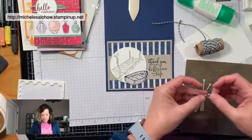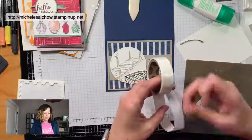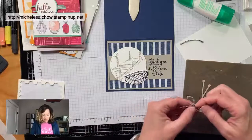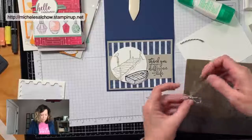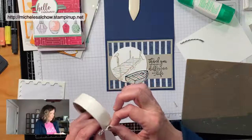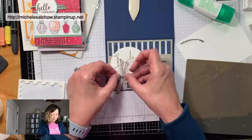So I started to tell you, May 30th is the masculine class, and we are going to be using the Designer Series paper from the Clubhouse suite, and some of the die cuts. Clubhouse is retiring, so I'm very sad about that because I haven't played with it nearly enough. And so you can add on, you're going to get $20 in product, and it'll be a lot of this beautiful masculine paper, because it's a masculine class. It doesn't have to be birthday. You could swap that out easily enough.